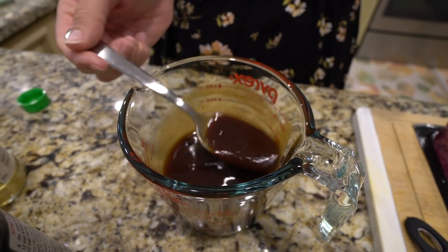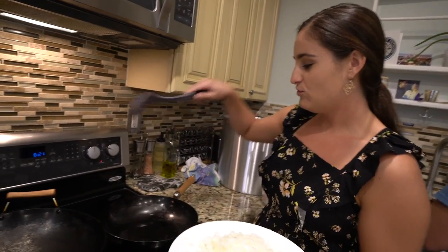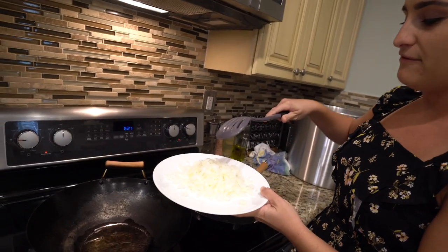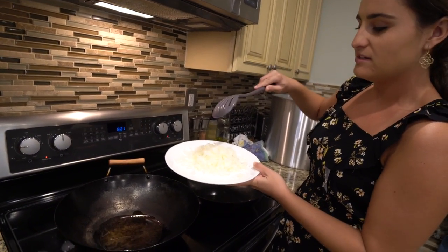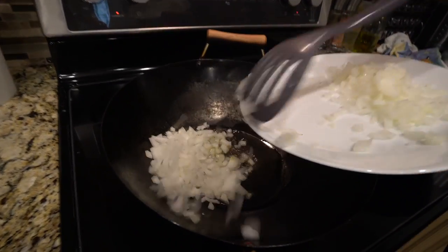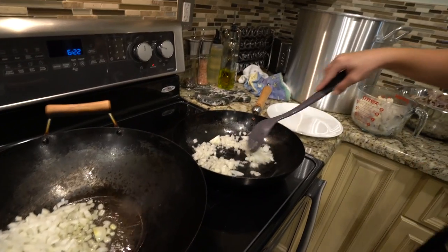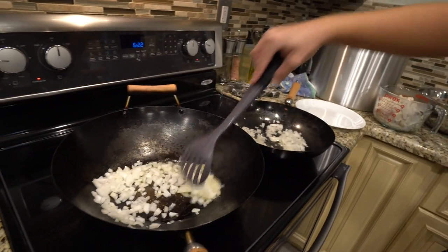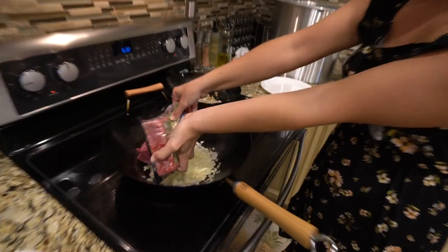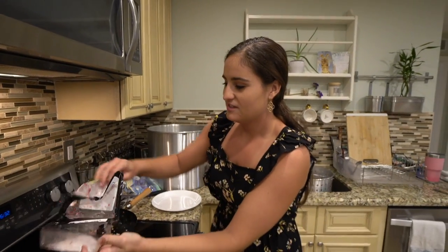Now I'm gonna put this in the fridge for now. So we got Victor in the back taking apart his fish head. Now I got 2 woks here. One's gonna be for my lobster and the other is gonna be for the beef. So I have 3 small yellow onions cut up here. I'm gonna try to split it in half, do half in one, half in the other. We're gonna start with the beef because that's gonna take longer than our lobster. So our beef in this one. Not just any beef, butcher box.